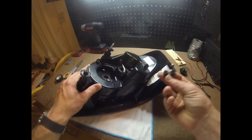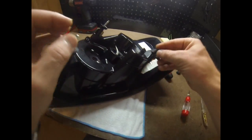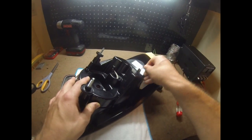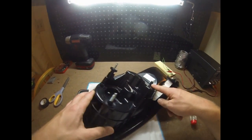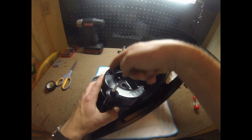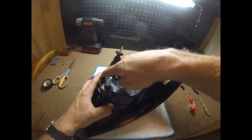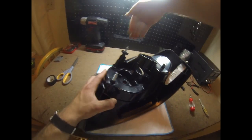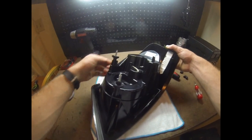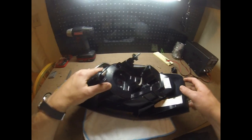So yeah, I'm not going to put these little vents on yet, but they have a little bit of foam or something down in there, and those just sort of fit down on here. Those are just the ventilators, so these things don't condensate up, and there's two locations. So you'll notice why I went across here instead of cutting around here: this would have been a really hard spot to get in between, so that's why I went down below the vent. Plus I wanted to keep this main mounting part as part of the main housing, so that way I wasn't weakening the actual mounting structure of this thing.